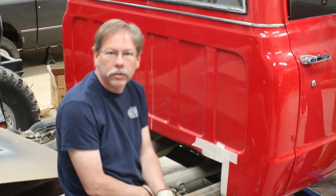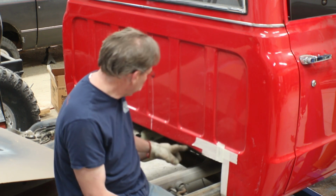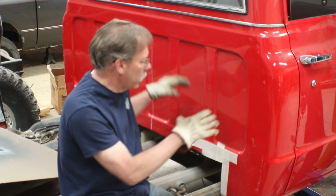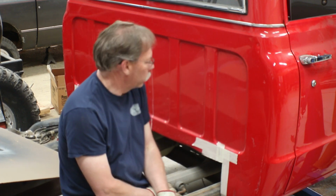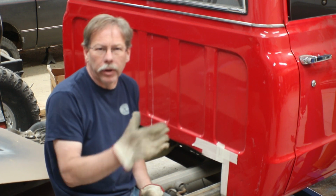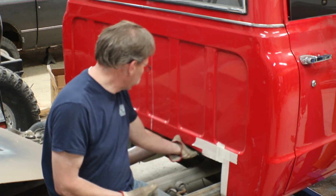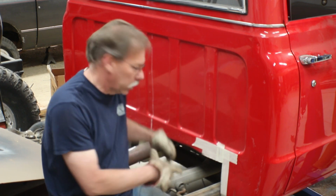All right, well that's it for now, because I've got to disassemble some more, and to get inside and get the carpet out, we'd have to get the hoist out of the way. So probably what I'm going to do is jack it back up and put some blocks under there to stabilize the cab to where I can get the hoist out of the way enough to open one or the other door. And then with that, I'll get the carpet out, and I'm planning to rewire the whole truck anyway, so I'll probably be pulling out the dash gauges and a lot of the wiring that's already in there, just so that as I start this process, I can go ahead and cut that chunk of the floor out.